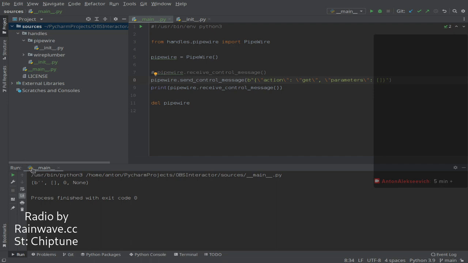We just need to know about the protocol we are using.